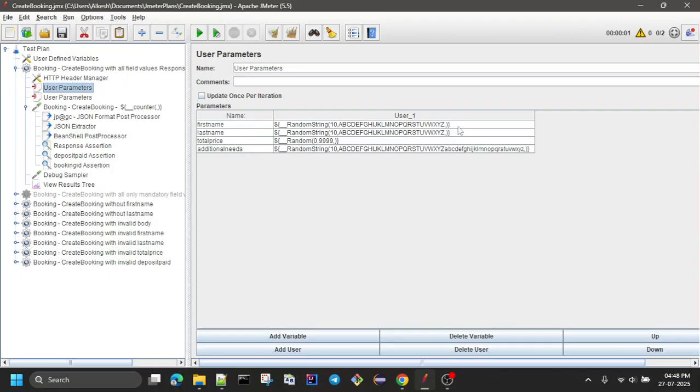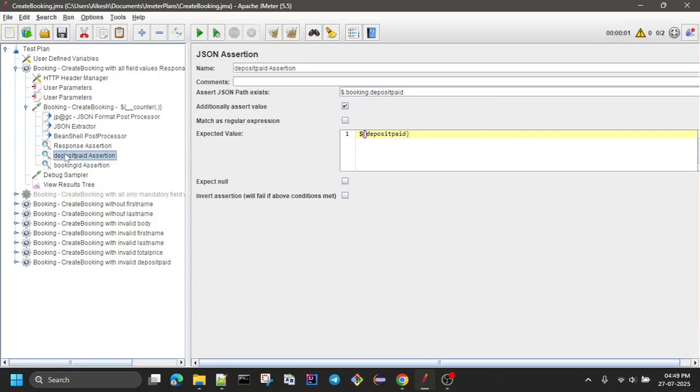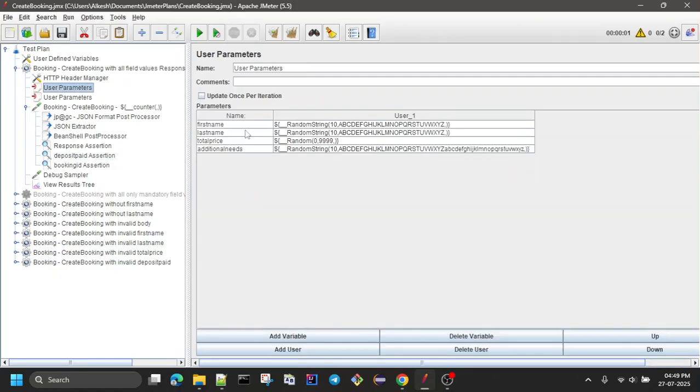So this won't work. But of course, if I add a fixed value, just like the deposit paid, here we have a fixed value, so we can verify like this. But now this is a random value, we don't know the next value, so it's going to change. It's a random string, its limit is 10, so it can pick up any character from this and it will generate a 10 character string like this.